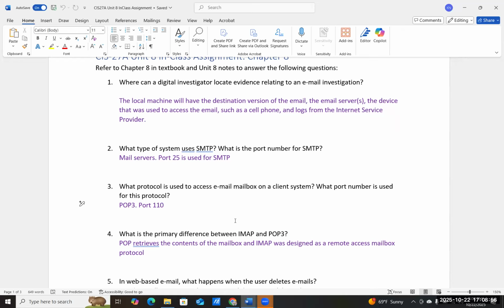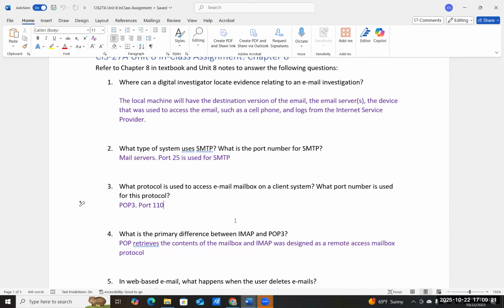The reason why we focus on these is because when you are looking at email headers, you are going to see the protocol information, the services tied to the protocol. You will see many email servers in between from the time that the email was sent to the time that it was received.